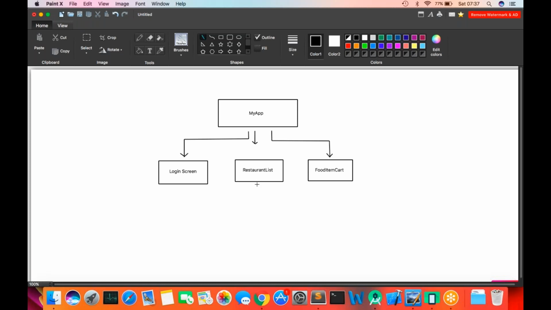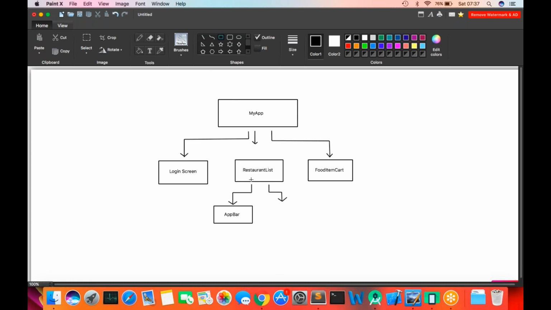Now this restaurant list may further have children, right? So there may be a widget in the restaurant list. For example, you would like to put an application bar. So what is an app bar? It is where you get the title of your UI screen, right? And there may be another child called a list view, where you are going to display the list of restaurants, right?